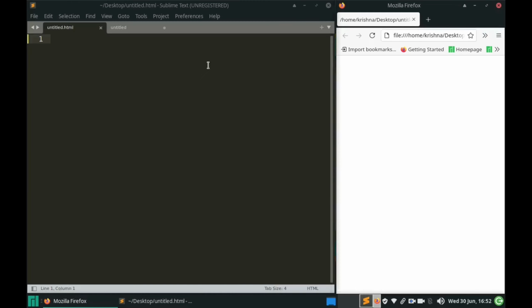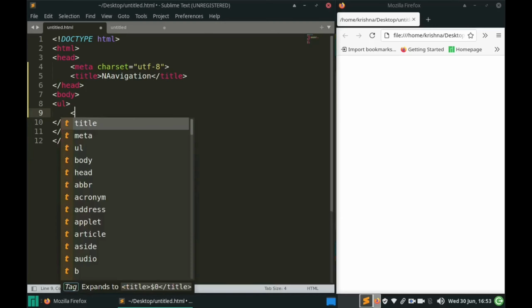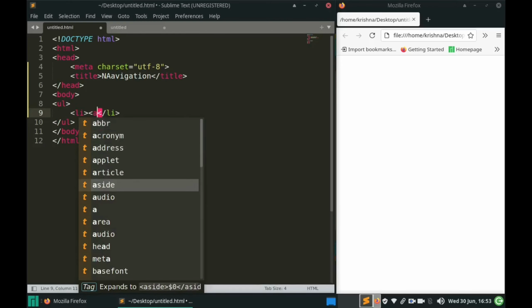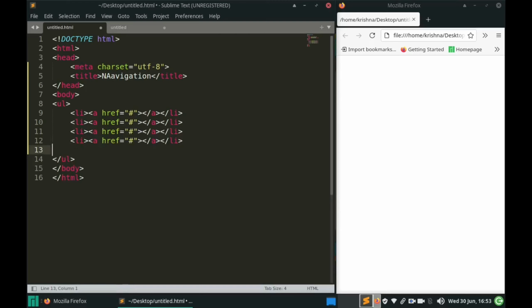Now, let's get started. So after typing the basic structure of the HTML and giving it a title such as navigation bar, then you need to create an unordered list and set the list items with an anchor link, and I am setting the default link, and then copy the list items as many times as you can.